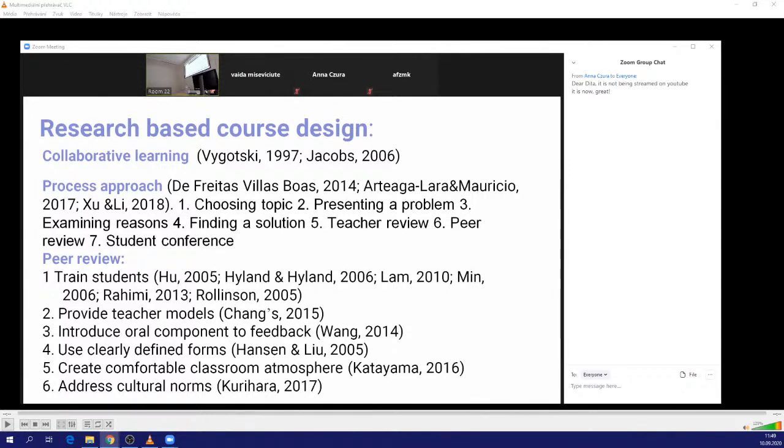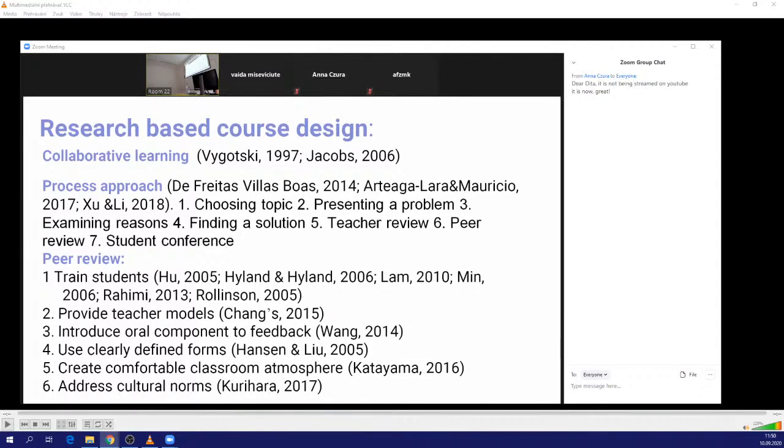Number 3 was to introduce an oral component to feedback. One of the problems with peer review is that it is typically done in forms. People fill out the forms, click, click, click, and it is done. One of the studies I found very valuable was the idea that you have to let people talk. Just put them in groups and give it an oral component. So I dedicate a whole lesson where students can talk for about 20 minutes on each other's papers.